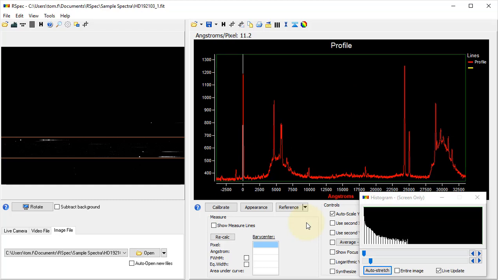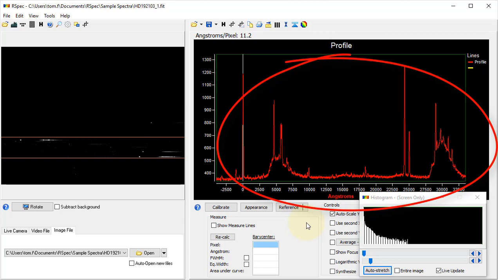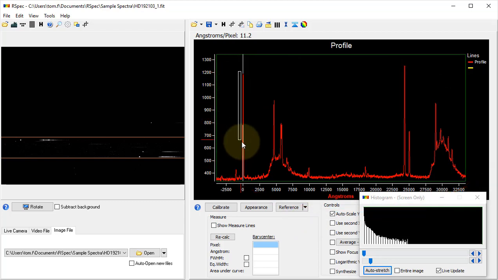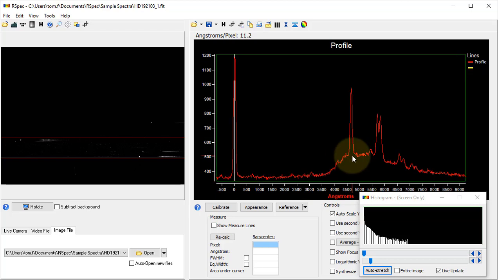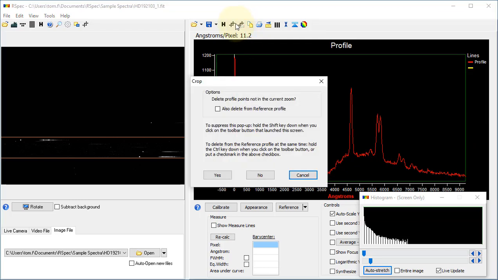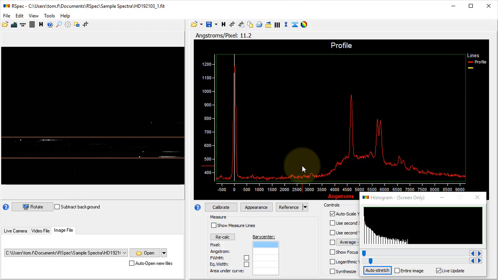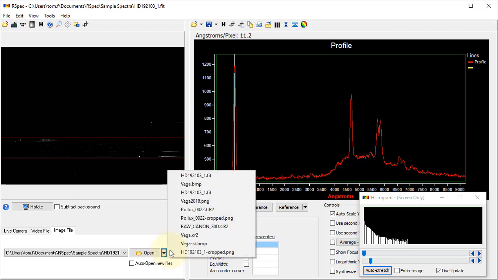So here I've closed that reference spectra and I've double-clicked to zoom all the way out on our two spectra. Oftentimes when working with spectra, we find ourselves needing to zoom in to look at just a given region like I've done here. Suppose we wanted to discard the right-hand spectrum that's just disappeared from view. We've zoomed in, and now I can click on this new toolbar button to delete all of the points that are outside of the current view. I clicked yes, and now it looks the same, but there are no other points that we can pan to the left or right. So that's cropping.